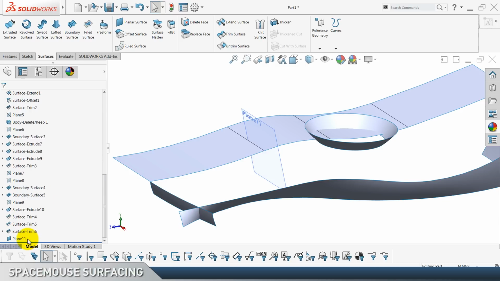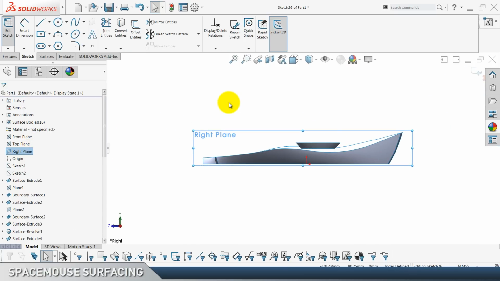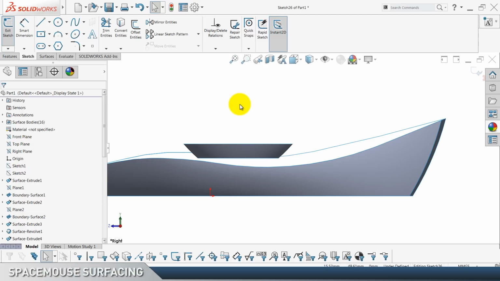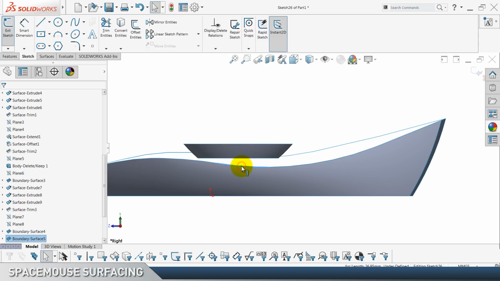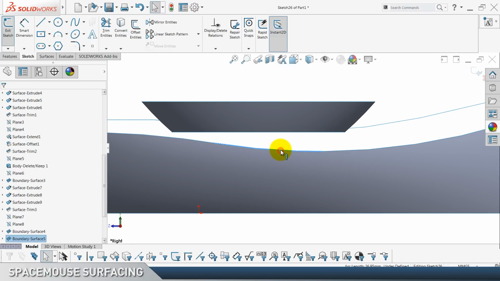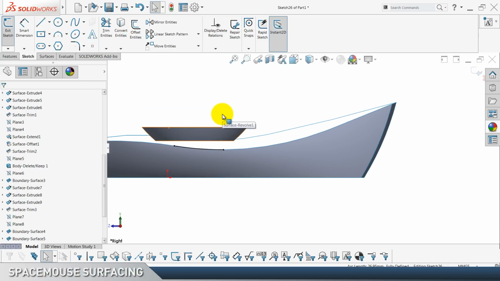What's next? Okay, this is gonna be one interesting sketch. I'm gonna hide the plane. Right plane sketch, and we now have to convert some stuff, and that's gonna be this edge. Now how are you gonna recognize that it is the one? It's basically the first small edge going down right from the origin, below this one. So convert that one, and we have here, okay.